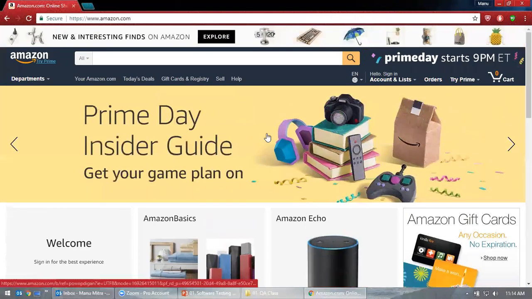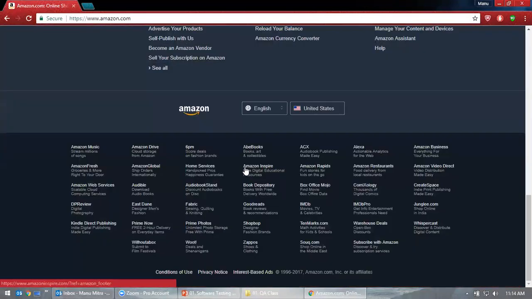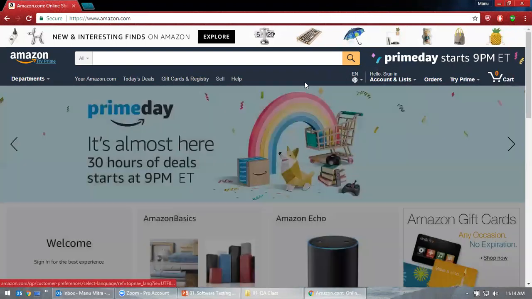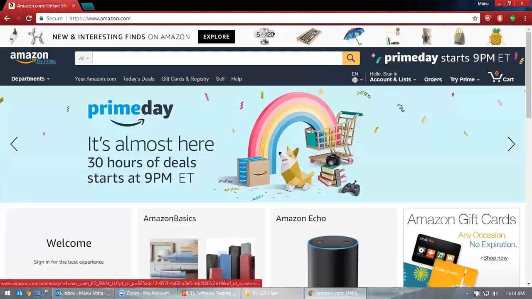All these pages are integrated with URLs and web pages. There's a lot more stuff than that. It is also integrated with a lot of third-party URLs. You see this third party, which is completely different and not related to Amazon. So there are a lot of options, a lot of buttons, a lot of things in this web application.